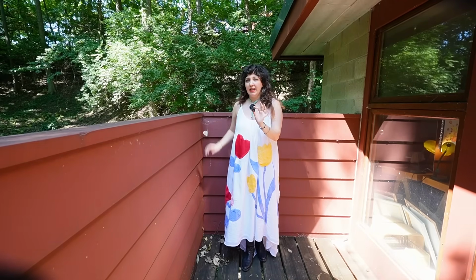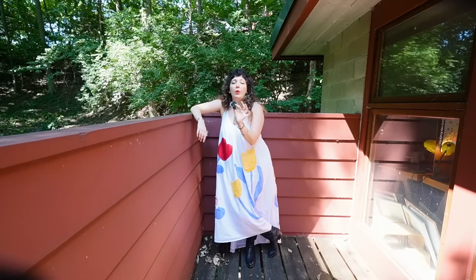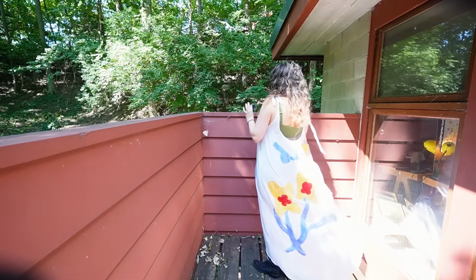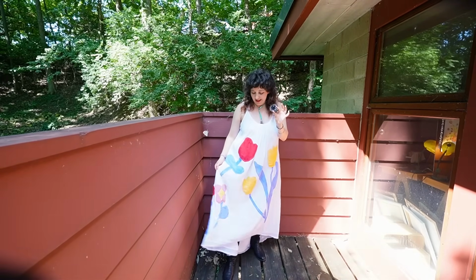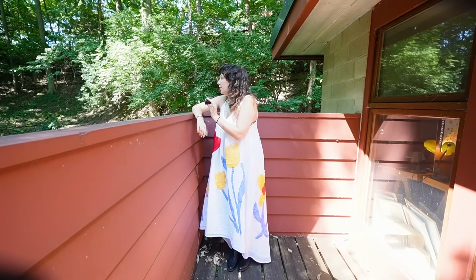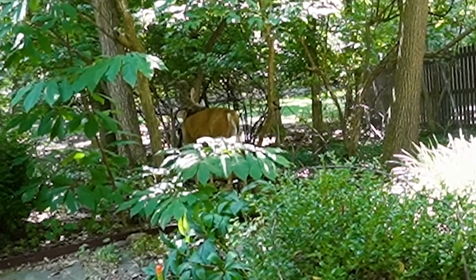Well, what do we think? Not gonna lie, y'all, with my self-imposed deadline, I was a little worried about getting this bad boy done. But guess what? It's 4 p.m. We have hours before the birthday party. Hours to frolic in this beautiful floral applique dress. Wow. This is exactly what I wanted it to be and more. And there are 1, 2, 3, 4, 5, 6 deer in my yard to witness it.